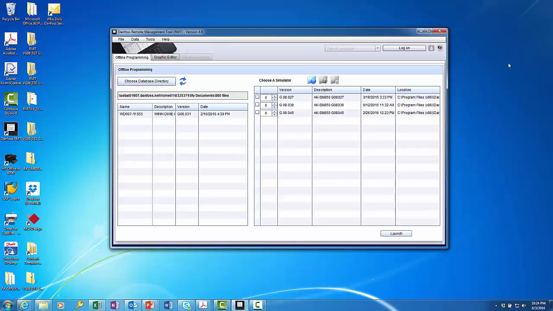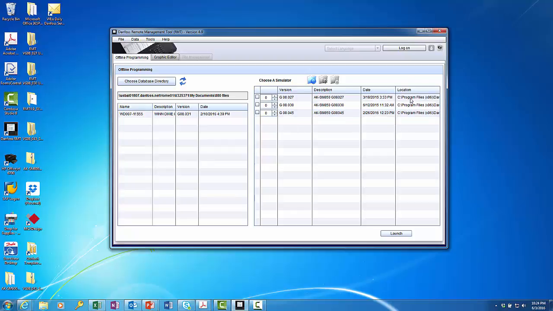Now, if you have the RMT tool open, this is not going to show up until you actually shut down the RMT tool software and you start it back up. Then it will show up on this side. I have had it on occasion populate, but most of the time it doesn't. You have to actually shut the software down.